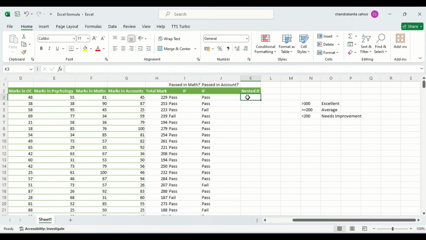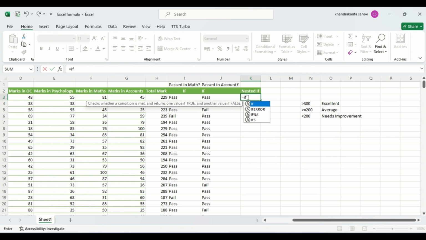We will write like this: equal to, the similar way we will write if. First logical test, if the total mark is greater than 300. What is the total mark? Total mark is here, is greater than 300. Then comma, you can see the comma here. Then we write that the student will be graded as excellent.